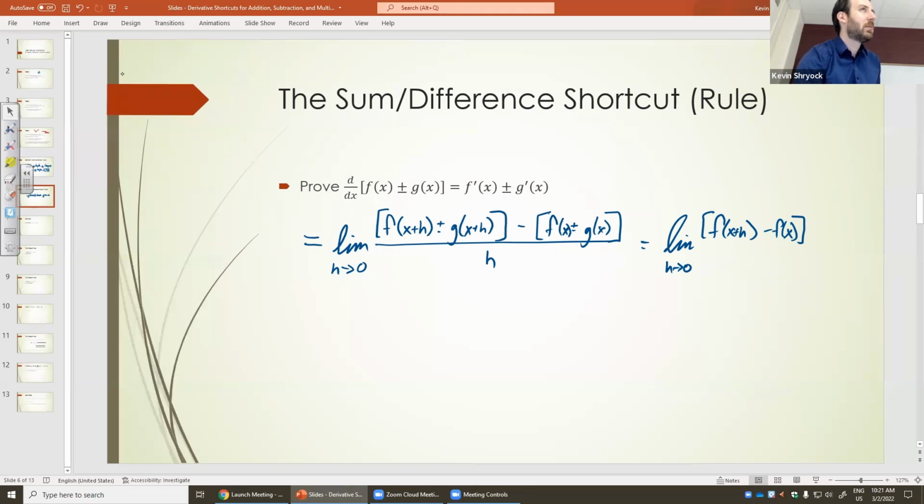The next part is going to be probably some symbols you haven't seen before, but we'll understand where they come from once I write it and look back. Does it make sense that I could essentially factor out a plus or minus? Let's double check. Plus or minus, if I distribute that back into the g of x plus h, I get plus or minus g of x plus h. That looks like what I had earlier. And if I distribute it to that negative g of x, that would be the opposite of plus or minus. What's the opposite of plus or minus?